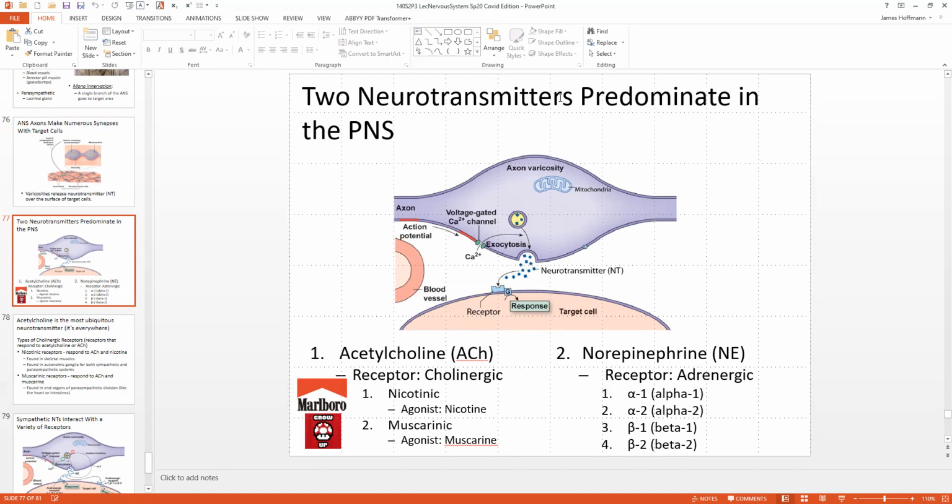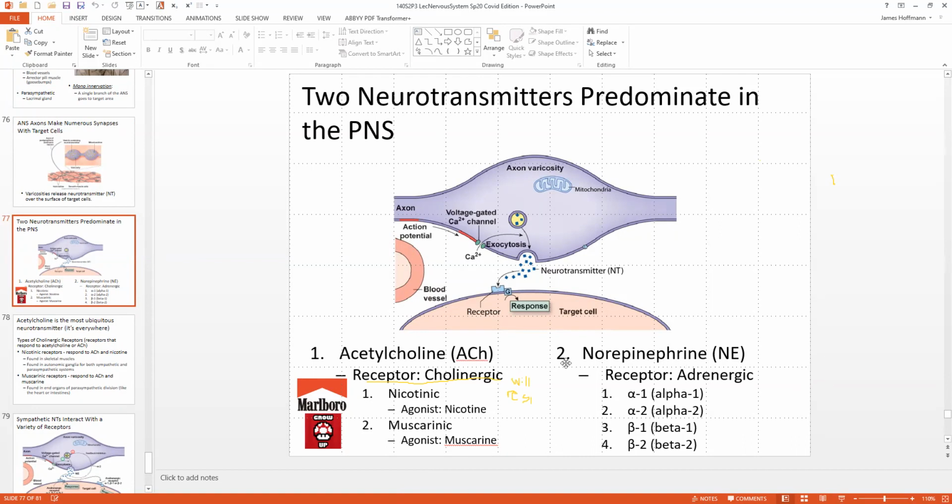And those are acetylcholine, and so you see acetylcholine down here, and norepinephrine. This is where it gets a little bit confusing for the acetylcholine one. If it's a receptor that binds to acetylcholine, which we just call ACH for short, that receptor is called a cholinergic receptor. You see choline at the bottom and at the back, and cholinergic. So all cholinergic receptors, by definition, will respond to acetylcholine. Now we also have two subtypes of cholinergic receptors. The first is called nicotinic, and the second is called muscarinic. We'll talk about those differences in detail in a second.